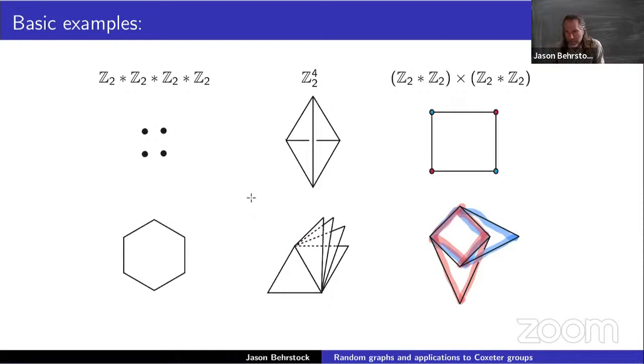Did you have a question? I have one about the book example, at the middle center. Is it correct to say that it can be described as follows? For each sheet of paper, we have a copy of Z mod 2 to the power 3. In each of these copies, we have a subgroup, which is Z mod 2 to the power 2. And we take the amalgamated product of all these groups relative to this subgroup. It's one correct description. Yes.